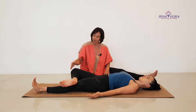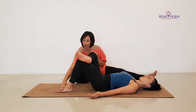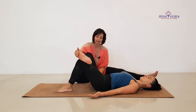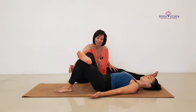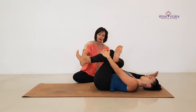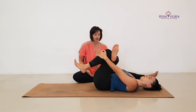After a few breaths, take it to the next level: bend the knee and come to a modified figure four, rooting this foot down and resetting the body. Send this right hip away, the knee away, keeping this foot flexed. After a few breaths, if it's available — only if it's available; if you're feeling tension or pain you've taken it far enough — lift this foot and come to your full figure four, interlacing the fingers in between the leg around the thigh or even the shin for more intensity. Draw the heel towards the butt, drawing the knee away from the body, drawing that right hip away from the body, opening up the low back.